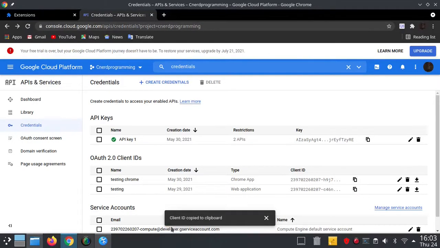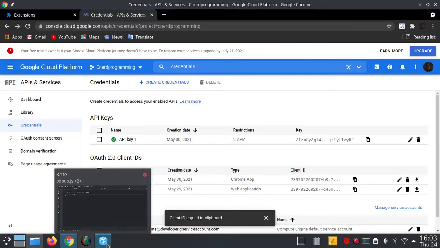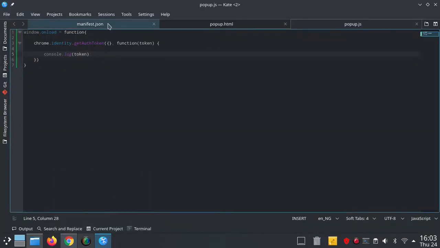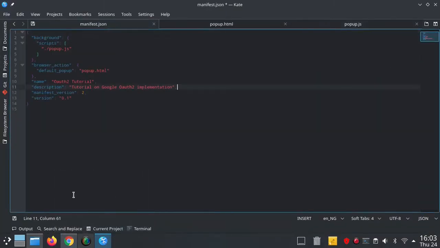After copying your client ID, go back to your files and go to your manifest.json file. Now you need to create a new object called oauth2. It's going to be an object, and it's going to have a key, client_id, which is going to be our client ID.